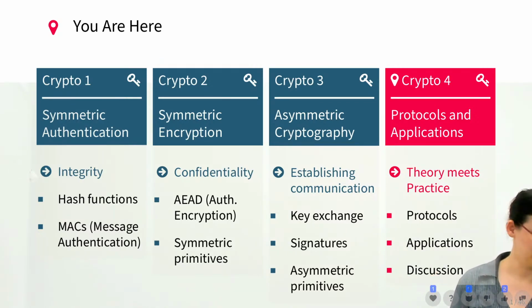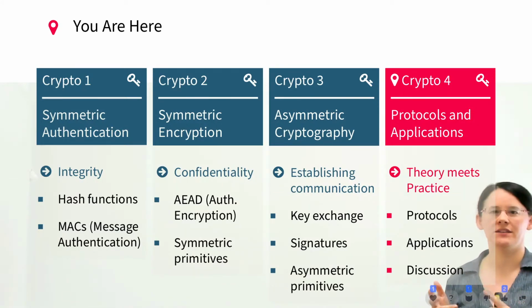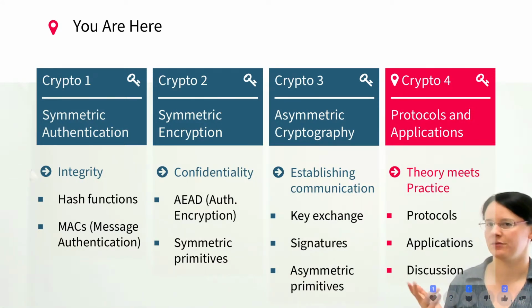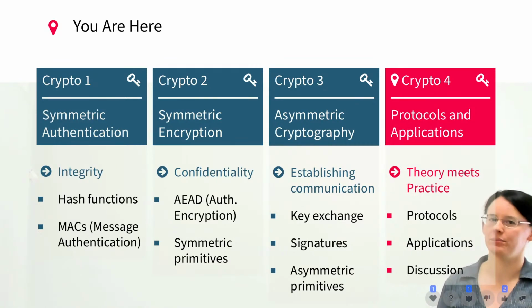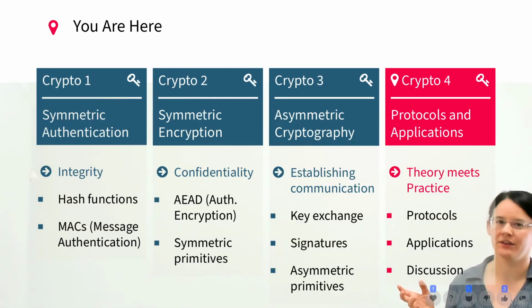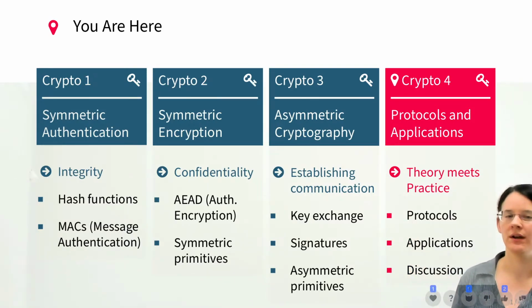Here we want to discuss, for example, what issues we have when we put cryptography in practice, so what common failures, for example, are. We're going to discuss a few additional threats that we haven't discussed so far. For example, I'm briefly going to have a look at quantum computing. I'm also going to have a look at a few privacy scenarios that are interesting and relevant. So that's about the outline.